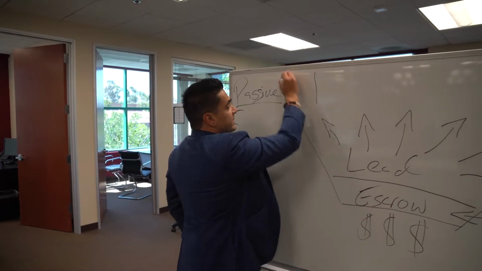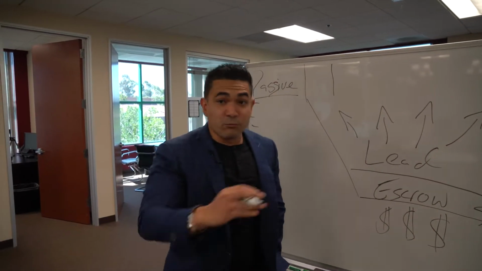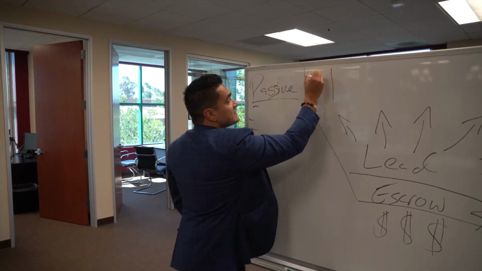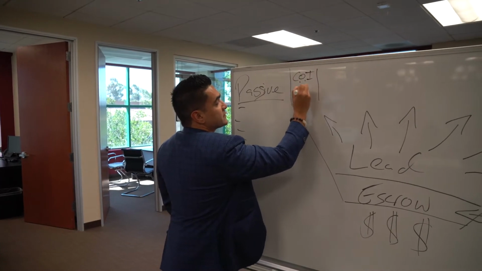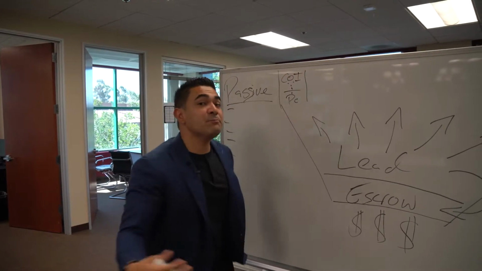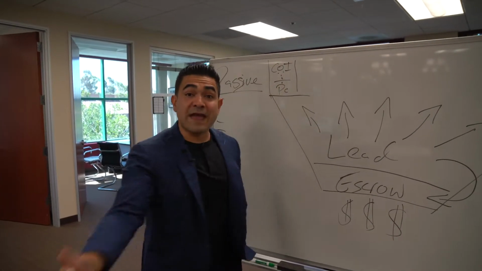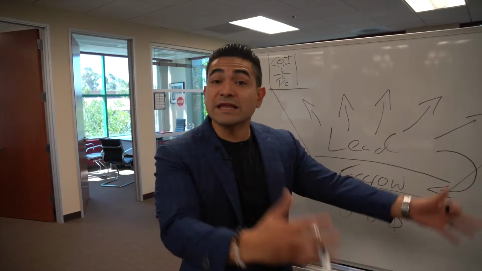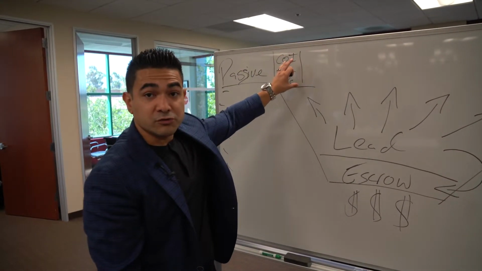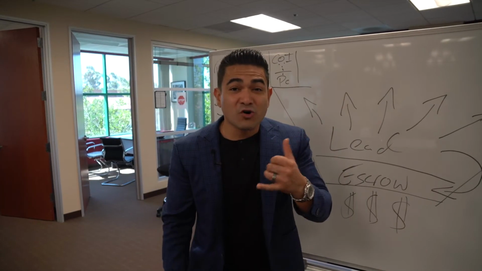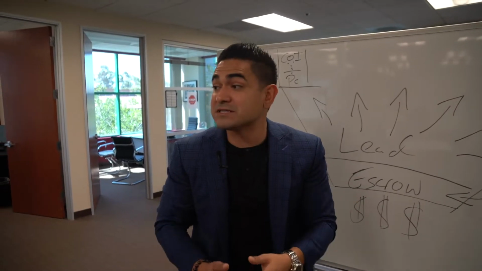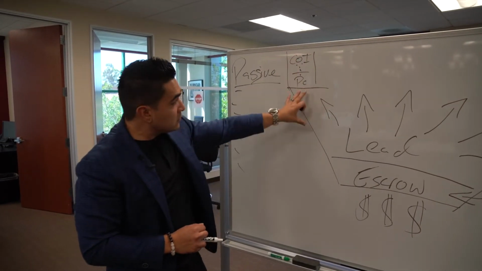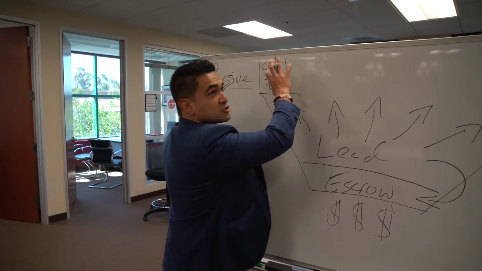The first thing we have to understand, if you're in real estate, it's either, and well, I wanna talk about the most important topic first, sorry. The most important topic is center of influence and your past clients, right? I mean, let's think about it. It's the people that you already know. The friends, the family, the people you've associated with, the people you went to school with, past employers, past relationships. These are all the people that fall into your center of influence. You simply give them a call, say, hey, my name is Adrian. As you know, I'm in the real estate business. Who do you know that I can help buy or sell a home? So that's one source to the funnel.